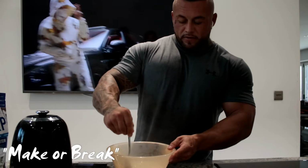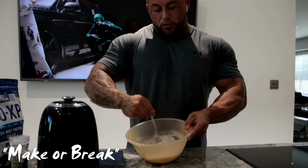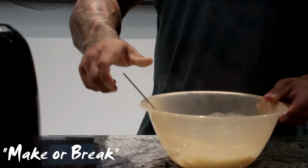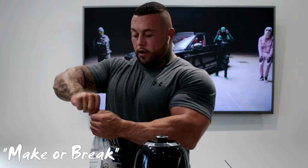Yeah. So, what I do now is, that is getting pretty thick. It's pretty nice texture, that's how I want the finished product to look like. That's thickening up. Don't add more water to it. Add the isolate to it, because isolate always makes it more runny anyway.